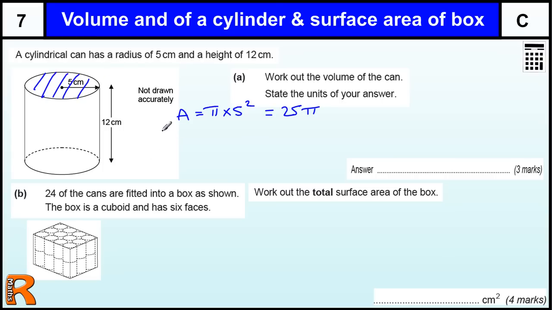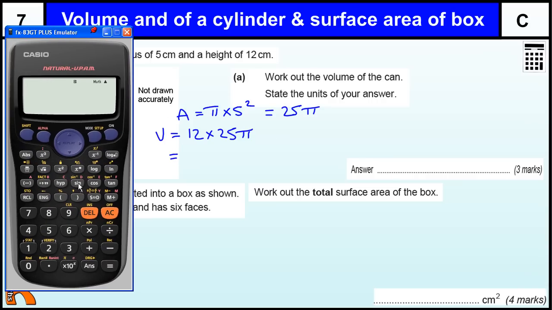The height is 12, so the volume is going to be 12 lots of 25π. Now you can work all that out on the calculator in its decimals, but quite often it is better to just leave it in the calculator. So 12 times 25π is 300π, and you would get full marks for writing 300π, so long as you state the units of your answer, which is an extra mark, which is centimeters cubed because it's volume.